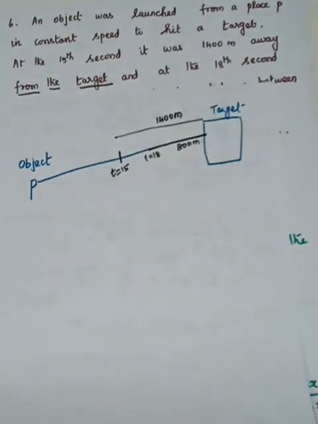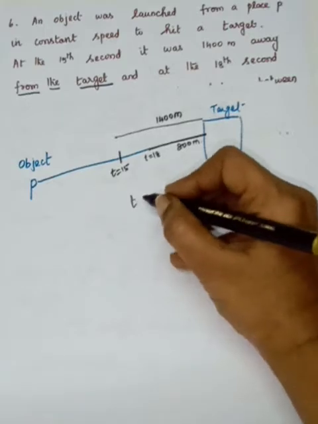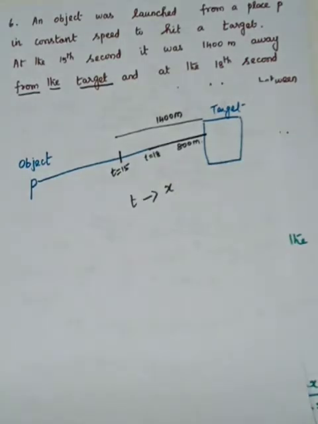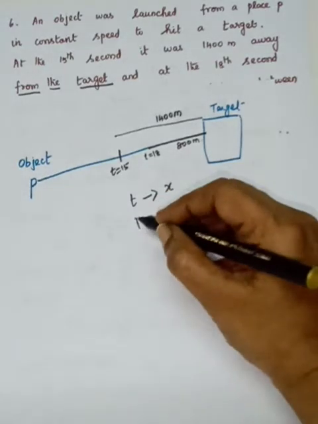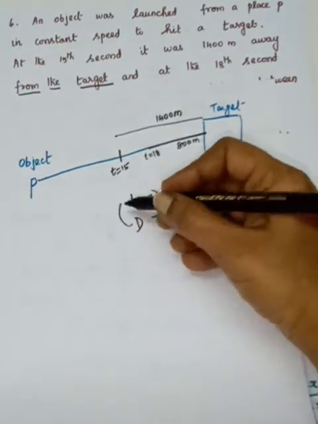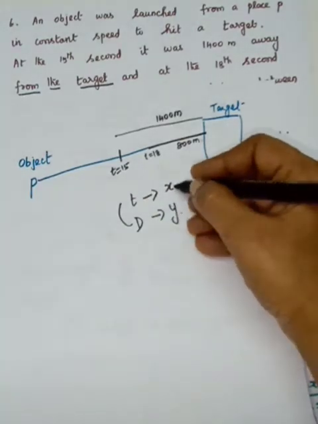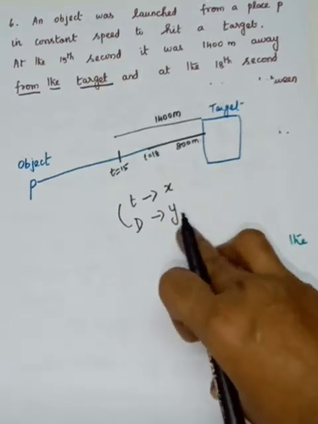So here there are two quantities. One is time, another one is distance. The distance depends on the time. When the time changes, the distance also changes. So time is the independent variable and the distance depends on the time. So here the time has to be taken as x, the time in seconds on the x-axis. And the distance, what distance? It is the distance away from the target. That distance is taken as y. So d is y, because d depends on the time. So x is independent and y depends on x. So time is taken as x and the distance is taken as y.